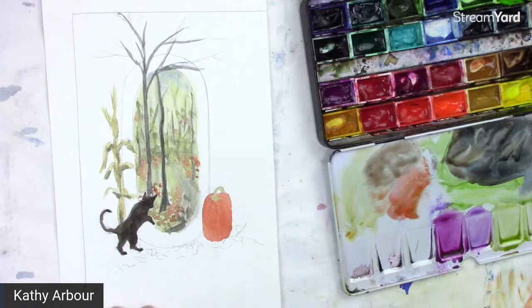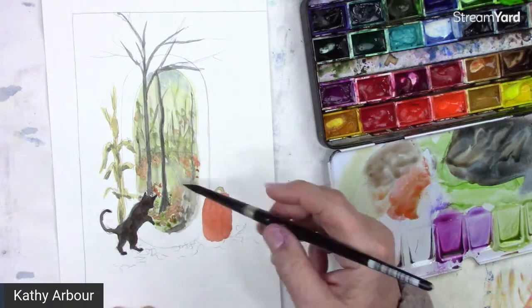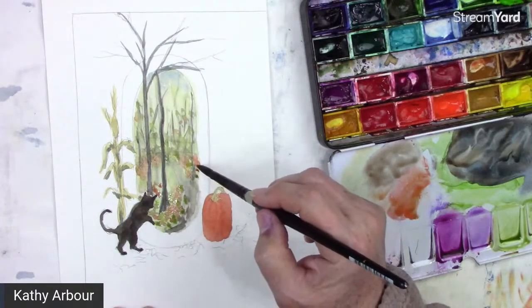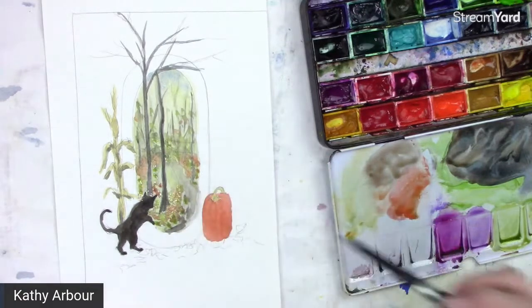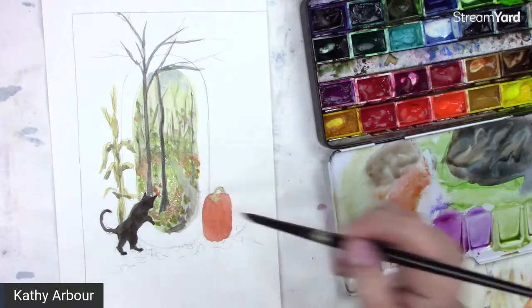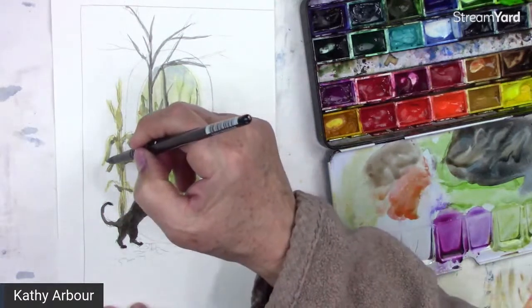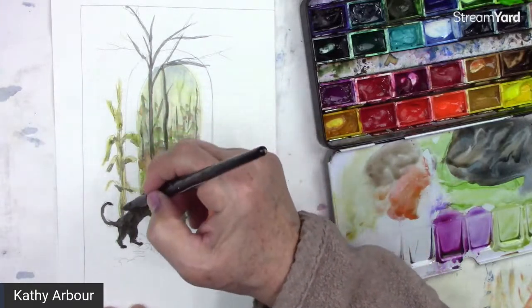And a little bit more green. So just mix it up more. You can see some green through those leaves. In there. Okay. Now I'm just going to add a smidge in the corn husk here, just a bit.